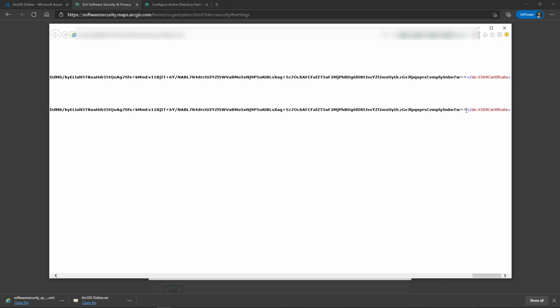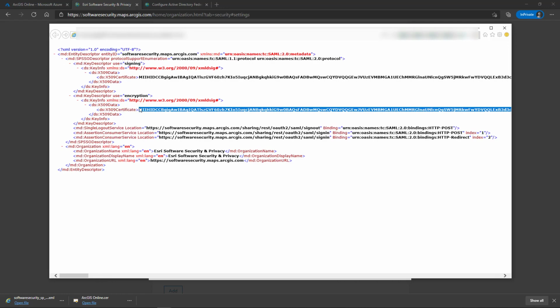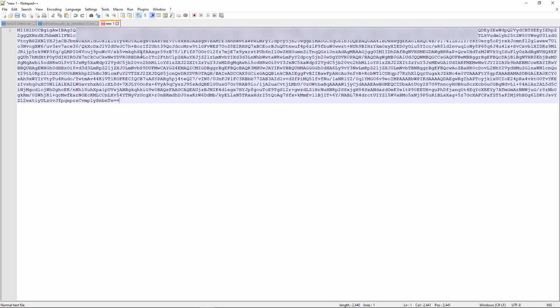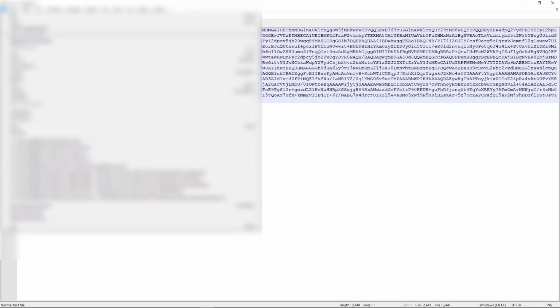What we want is for Azure AD to have this public key and to encrypt its assertions with it. And ArcGIS Online, which of course has the private key, which we cannot display, we cannot extract, we cannot see, has the private key that matches this public key, and it can therefore decrypt the assertions that Azure AD encrypts. So what I have to do to actually make this work is copy this into a text file. So I'm going to grab a new text file here. I'm just going to paste the string in directly.